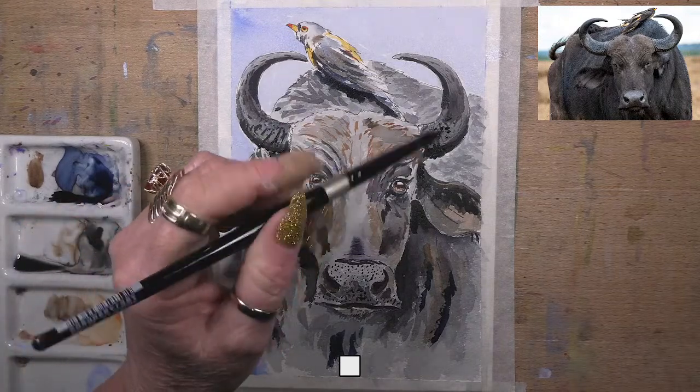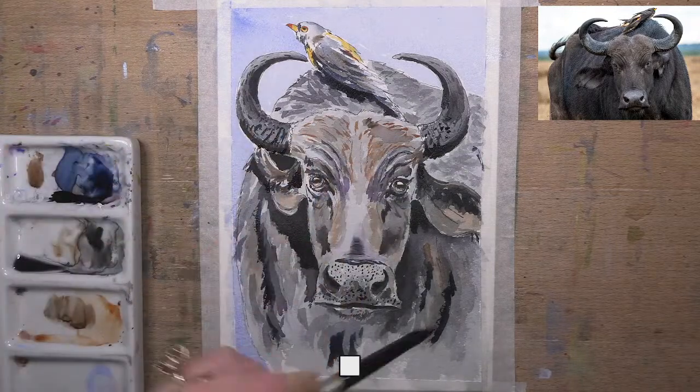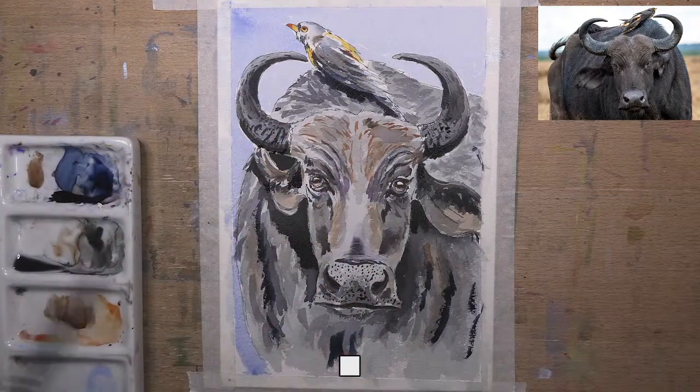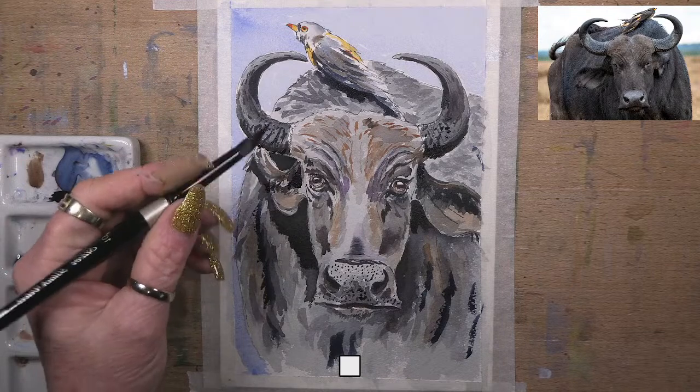Has he got any? He doesn't really have many shadows down here. I don't really want to draw the eye up onto his back. I want the eye to stay towards his face. So I'll let the back sort of disappear off and fade into insignificance.